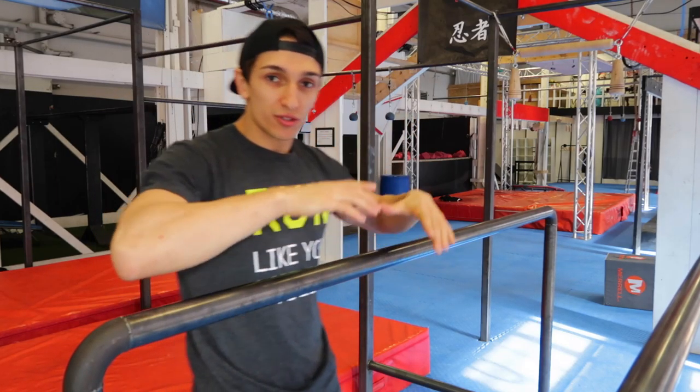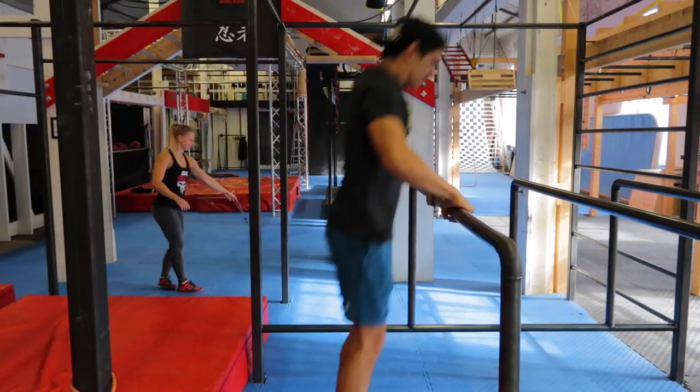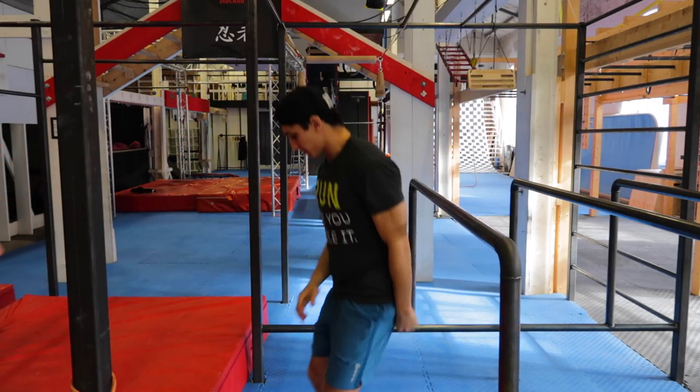So the muscle 360 — from the beginning you're going to do it on the parallel bar. You don't need to do it from height, so we're going to start here. First of all, you need to learn how to spin, so we're going to do a 180 first. Then you're going to try to spin more and more until you get to 360 and touch the bar again.